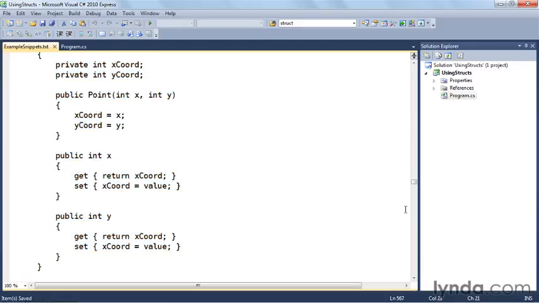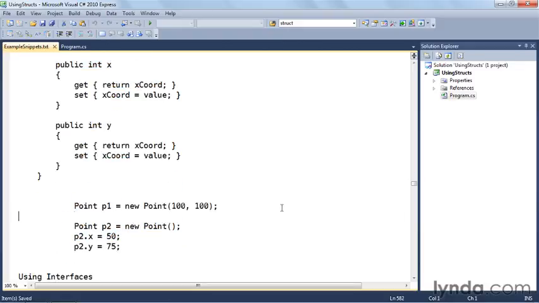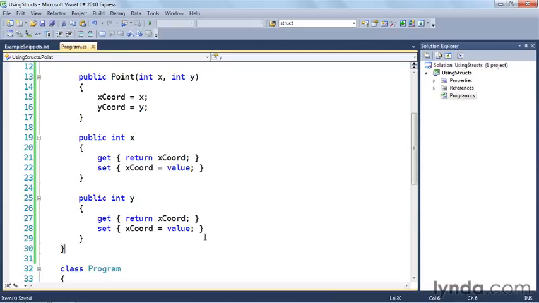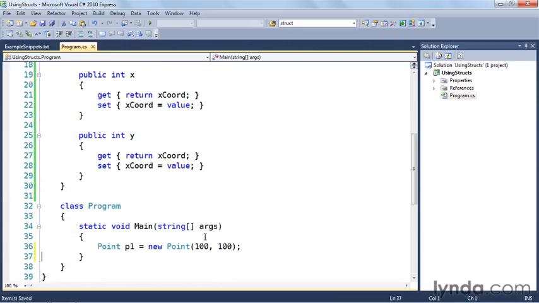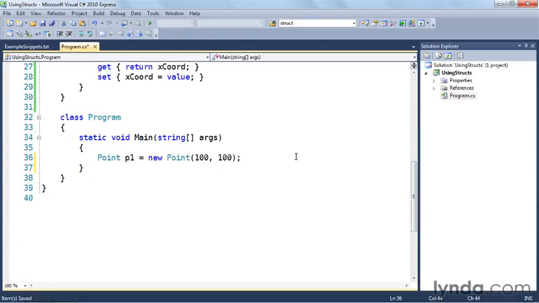So let's go back over here and copy some code. So the first thing I'm going to copy is this one right here. And I'll scroll down to my main function and paste that in. And what I'm doing here is I'm creating a point, and the variable name is p1, and I'm creating a new point with an x coordinate and a y coordinate both equal to 100. And from the outside looking in, this doesn't look any different than creating a class.